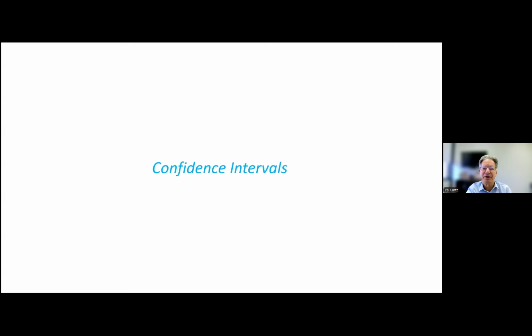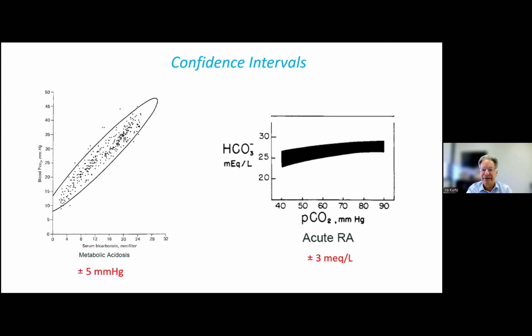Now, a question that came up in the previous talk was, when do you say that it's not one of the three? That brings up the concept of confidence intervals, or what is the scatter in those ratios? That was actually an excellent question. I had Leslie send you some figures and some papers to look at if you want to get a feel for it, but it's quite remarkable.